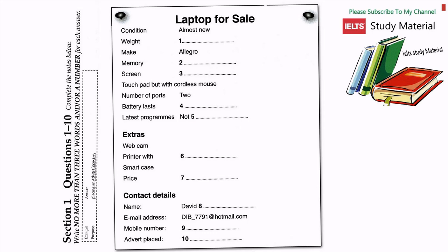Hi, I'm Debbie. How can I help? Hi, my name's David. I'm just looking to place an advertisement on the main union notice board to sell a laptop and a few accessories, if that's possible. Sure, that's not a problem. I take it you are a member of the students' union? Yes, I am. Right then. I'll just get a form up. And as there is no one around and it looks as if it's going to be quiet for a while, I'll just type the details straight into the computer for you. Thanks very much. No problem.